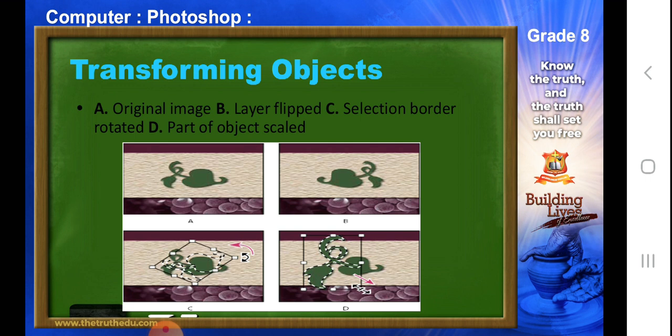We have selected the border, and once you select the border, you can see how the selection takes place. And in the last one, I have scaled the object. So you can see how the changes take place in an image. We will be practicing these things in our lab once the school reopens. So let's try to understand these with these examples.